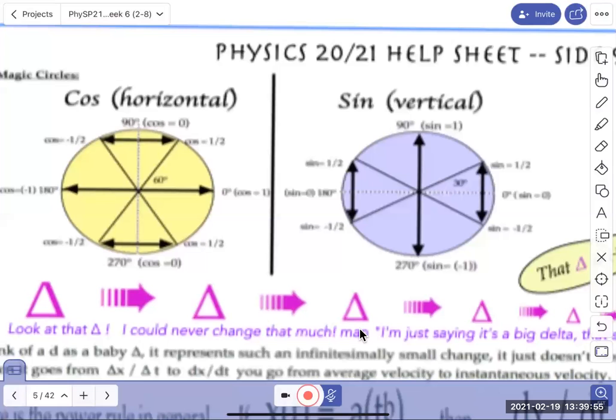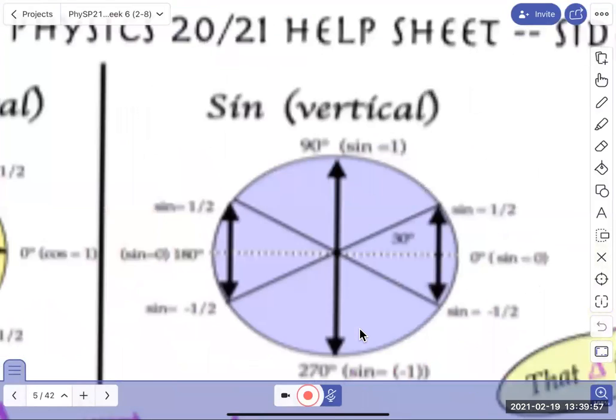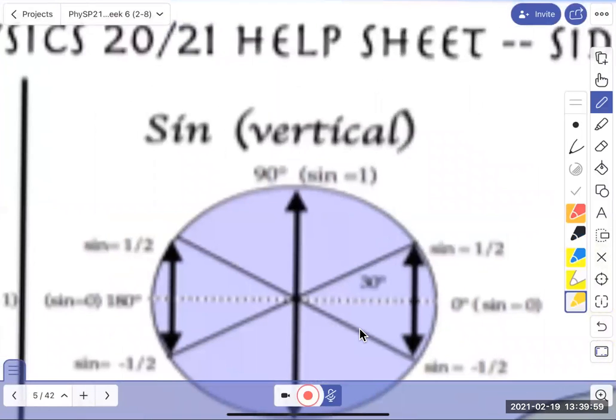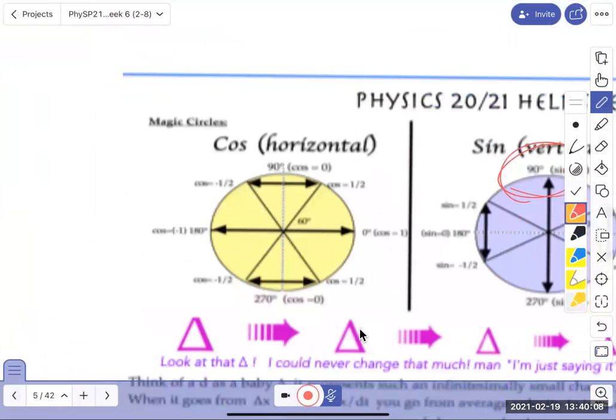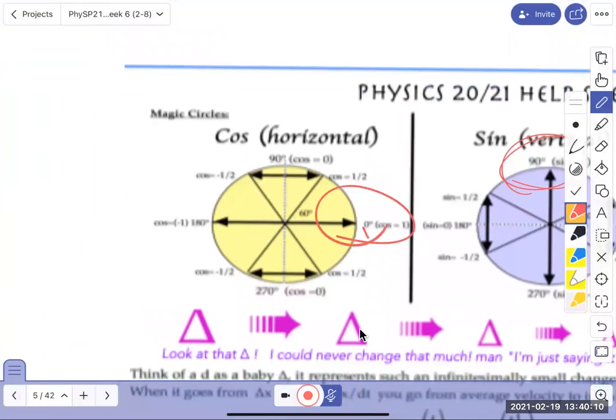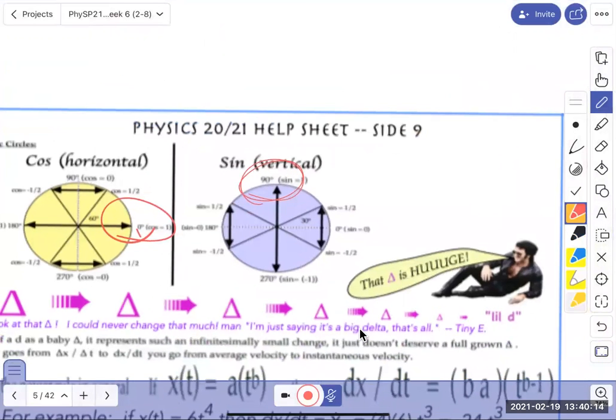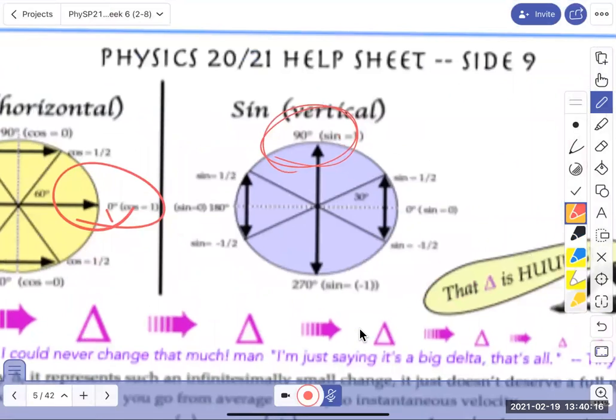Now, for sine, for it to be 1, it's a little blurry here, I apologize, but the angle is 90 degrees, right? Because that means it's straight up. And sine's measuring how far up it is. Cosine, 0 is 1. Cosine's measuring how far to the left or the right it is. So the best you're going to do on sine is 1.